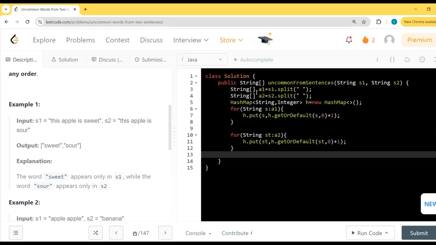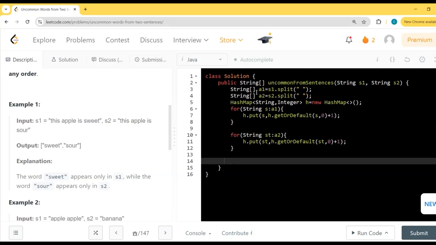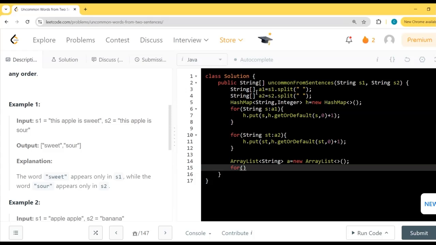So now I'll create an array list of string, is equal to new array list, and I'll just find whether any word value is equal to 1, like it appears only a single time or not.